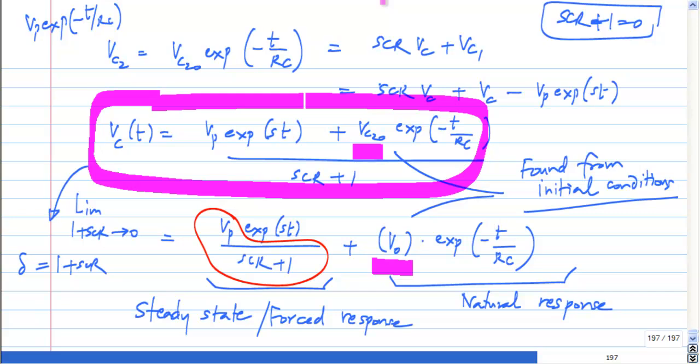So it is a very, very important feature of any linear system. These complex exponentials are eigenvectors of these linear systems. Eigenvectors I explained briefly. What it means is that, if you transform a vector in some way, let us say using a matrix, you will get another vector. Now eigenvectors of a matrix are those vectors for which the transformation is only in the magnitude, not in the direction. Similarly, here if you have exponential ST, only its magnitude is manipulated. I mean it does not become some other function. That is why it is very, very useful.